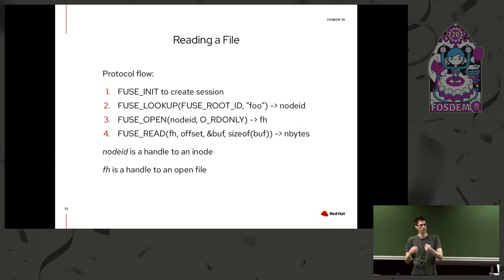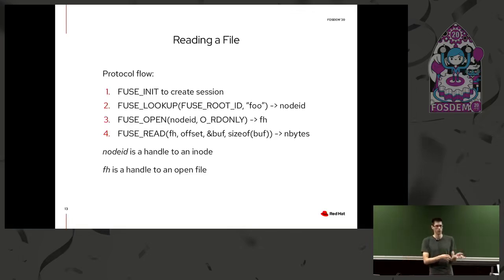Because you open a file, you delete the file from the file system, and yet you can still access that file. Some applications make use of this. And it basically means that you need to separate the concept of an inode from a path. So in user space programming, you're often doing stuff with paths, but the way FUSE works is first we need to look up the path and resolve it to a node ID. Once we have the node ID, we can do other stuff like opening the file and so on.